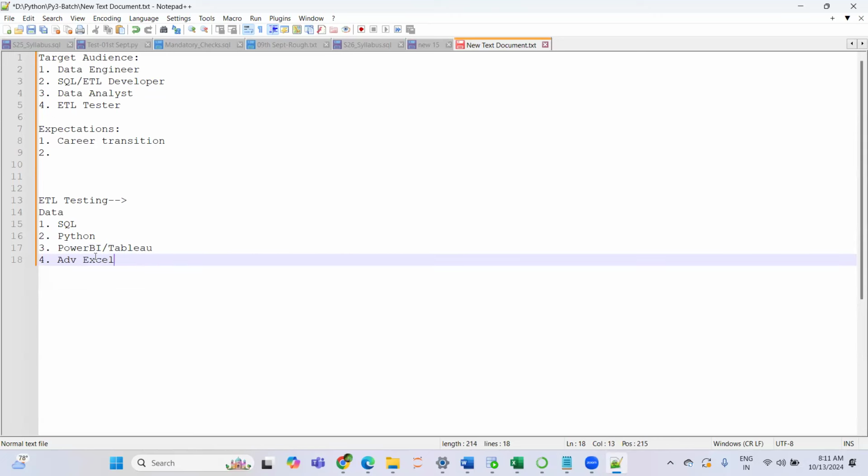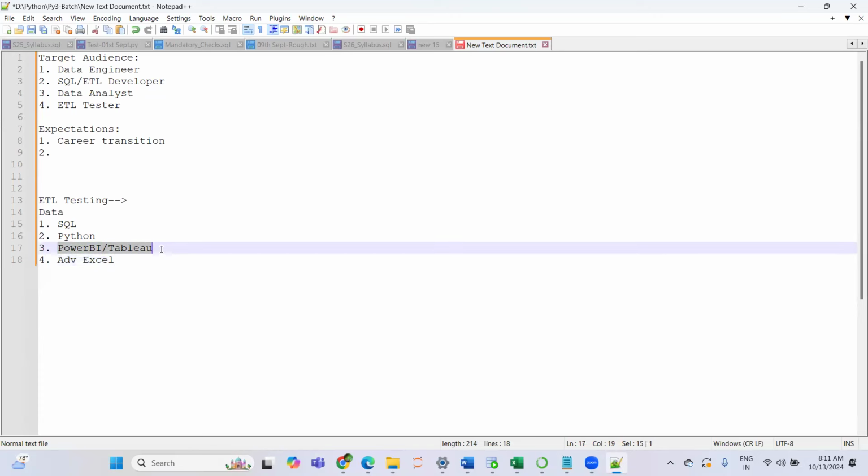If you want to take my suggestion, you may tell me, Tanvir, I'm working in Power BI or Tableau, but you never know how long a particular tool will stay in the market. Tomorrow, some other vendor will launch a new product with more features as compared to Power BI. Then the company will start shifting to that tool, right? So if you're dependent on a particular tool, it's like you're sitting on an atom bomb. You never know when it will be decommissioned from the market.